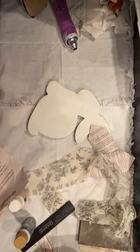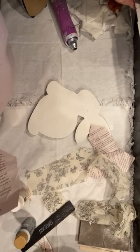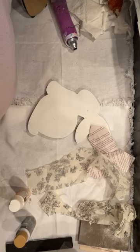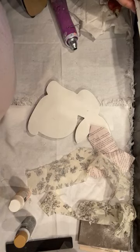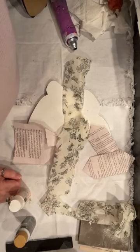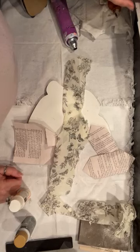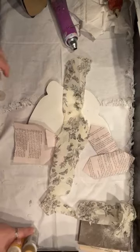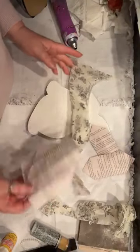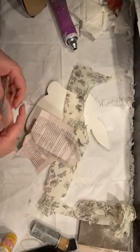Hey friends, I just want to experiment — do you want to experiment with me? Say hello when you're joining. I have a lot of experiments in my head that I wanted to do with you. And remember the project I've made — I've made a tray. I do have a little bit of a napkin left, and I do have some book pages that I did not use. I was folding my book pages.